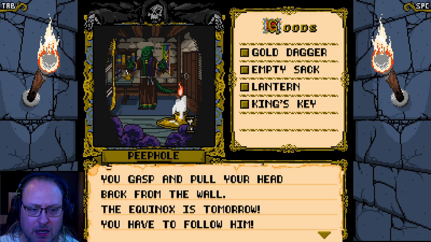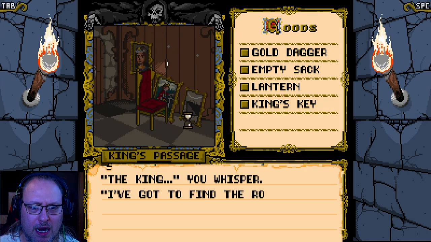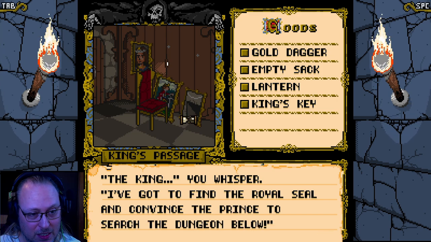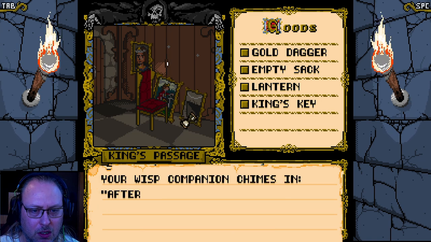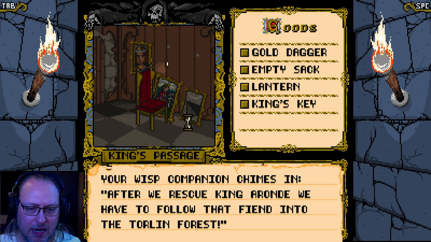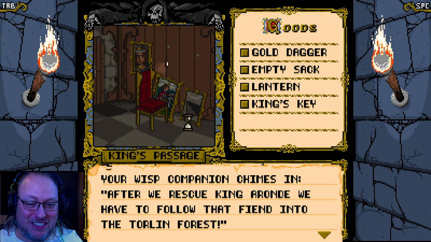You gasp and pull your head back from the wall. The equinox is tomorrow. You have to follow it. I mean, do I have to? Really? The king, you whisper. I've got to find the royal seal and convince the prince to search the dungeon below. Your wisp companion chimes in. After we rescue King Aronde, we have to follow that fiend into the Torlin Forest. Why do we have to do it? I mean, I know it's the point of the game and all, but why do we have to do it?